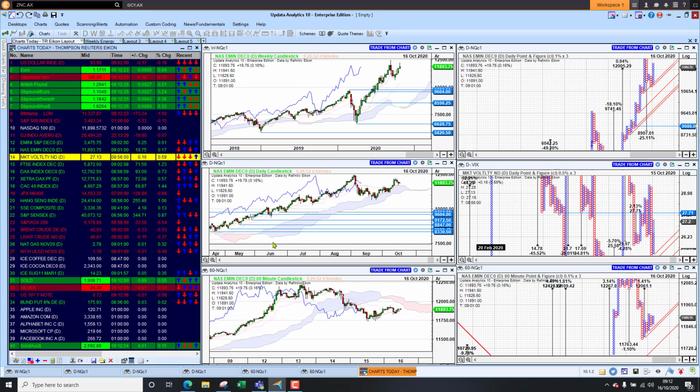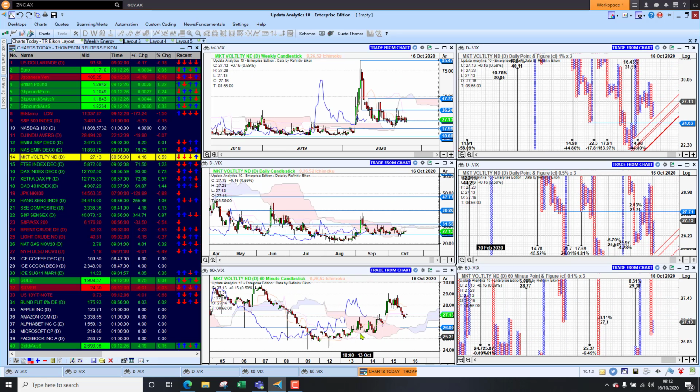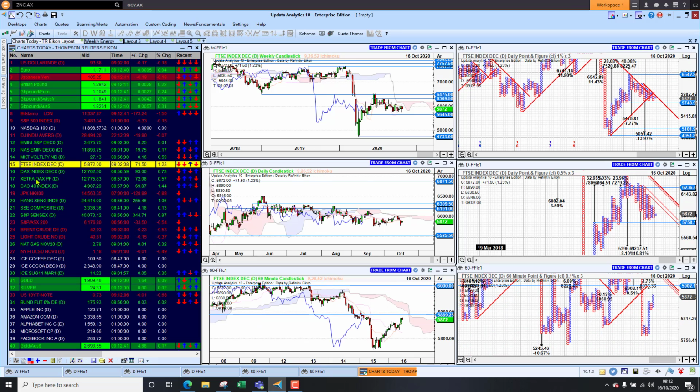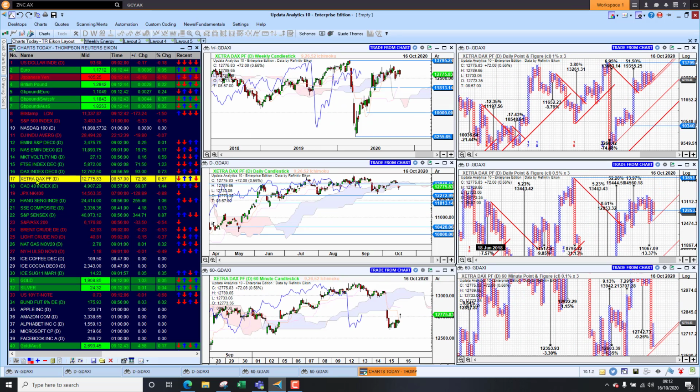Market volatility, the VIX volatility, the fear index is rising again. We're back to short-term bullish here. We're at much higher levels than we saw last year, but whilst we're below 30, we can take some heart that the markets are not alarmed. The FTSE future in the UK is up 1.2%. The cash market in Germany is up just over 0.5%.